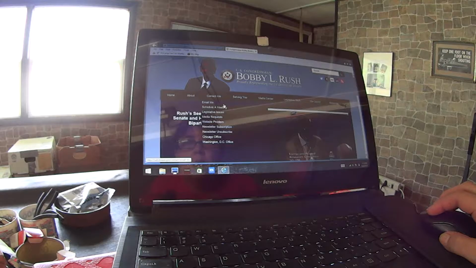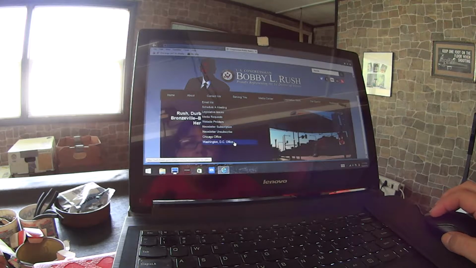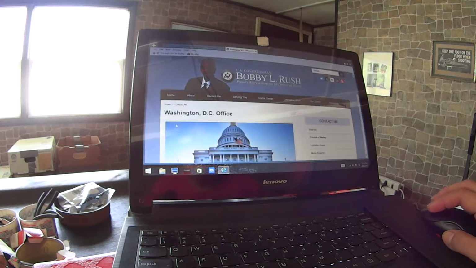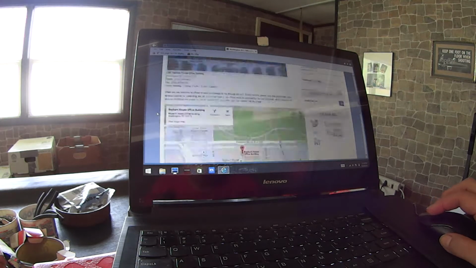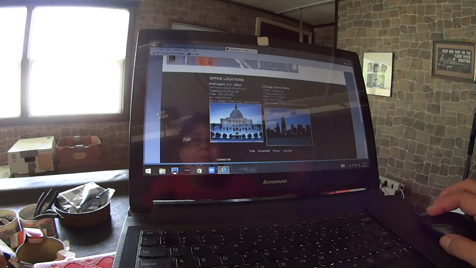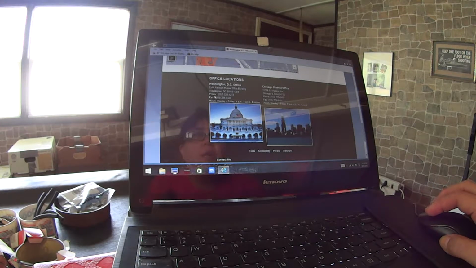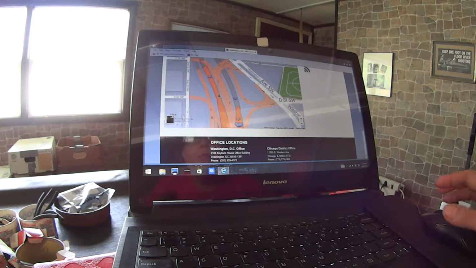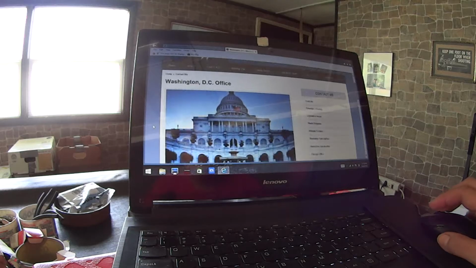When you contact, you can do email. Let's see if he has an address. Well, his is Washington office. And I did find that my senator had, I think, 4 or 5 different addresses. This gentleman here has just 2. And then there are phone numbers as well that you can call, and then office hours, okay? So it is pretty simple, but sometimes it takes a little bit more time.